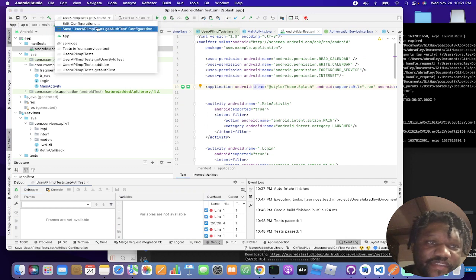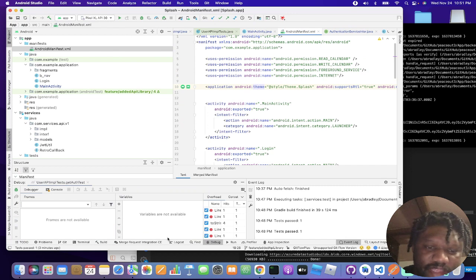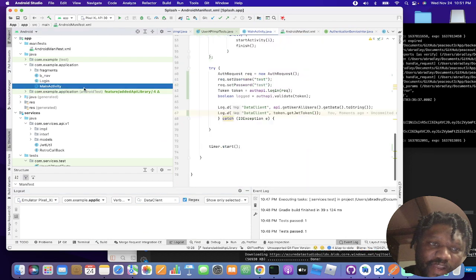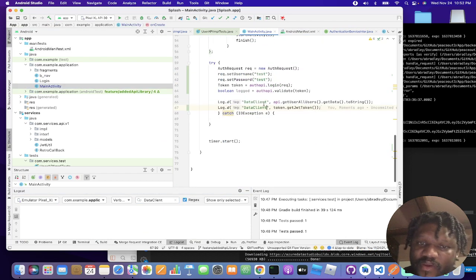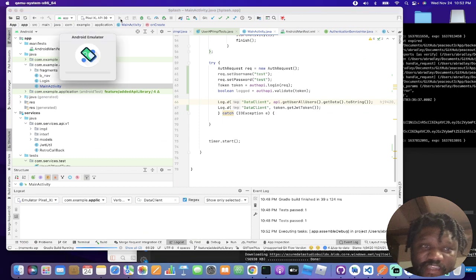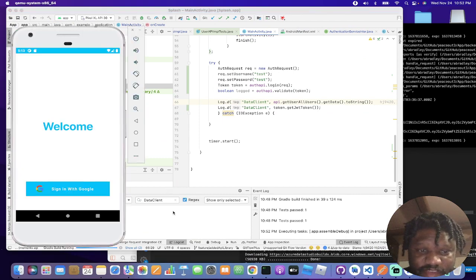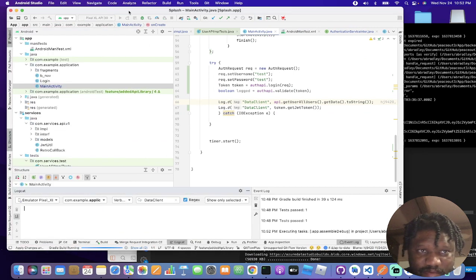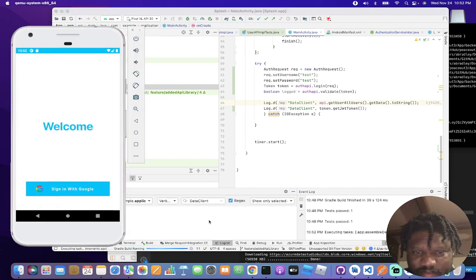So what I can do is let's go over to my app. Let's go to the logcat, and I'm going to see how I labeled this right here. I'm going to see if we get any trouble. This is my first time testing this whole thing together. And so let's see if we can get some data going here. Might have to run it in debug mode. Let me kill it.